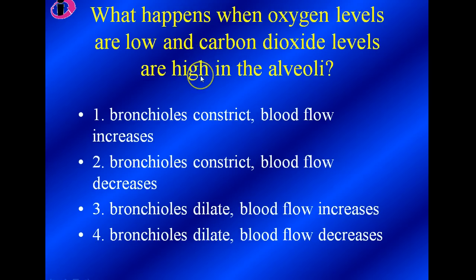If carbon dioxide levels are high, what do we want to do with that air? We want to get rid of it. So what are bronchioles going to do? Bronchioles are going to dilate to let that air out. So our choices were 2 and 4. 2 is not an answer because it says the bronchioles constrict. So the only answer that is right for both parts of the question is number 4.